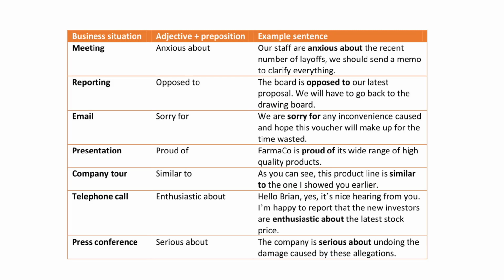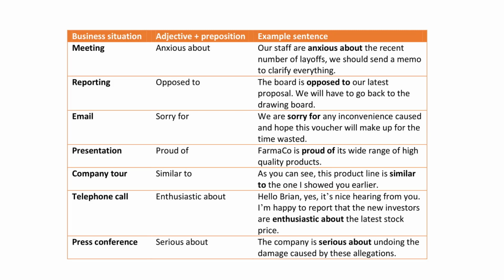So this one is opposed to, so adjective plus preposition is opposed to. The board is opposed to our latest proposal. We'll have to go back to the drawing board. Okay, so back to the drawing board basically means go back to zero, back to the planning stage. So the board is opposed to our latest proposal. We will have to go back to the drawing board.